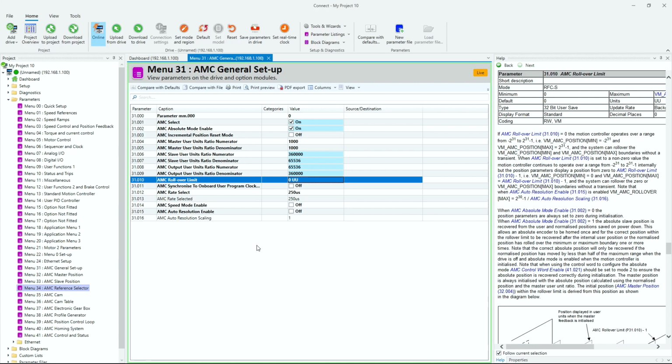Sure, if you have a PLC or a controller that can do that, or an HMI or whatever, you can do that. No, the drive will never do that. And in which case you would have to update these parameters accordingly to whatever they need to be.